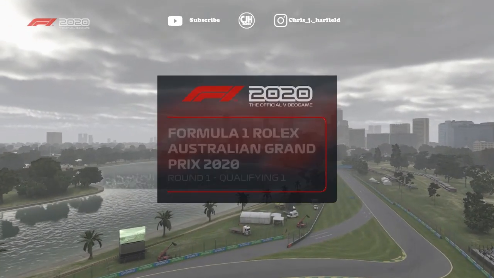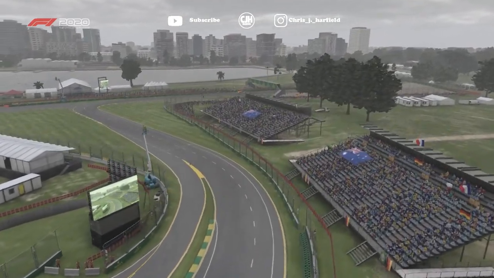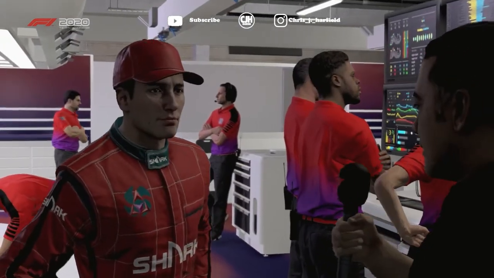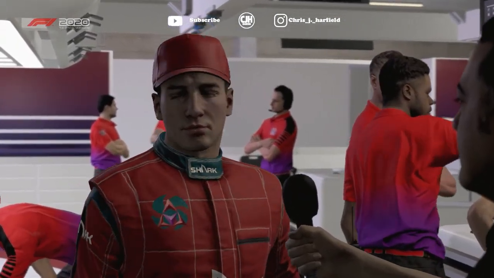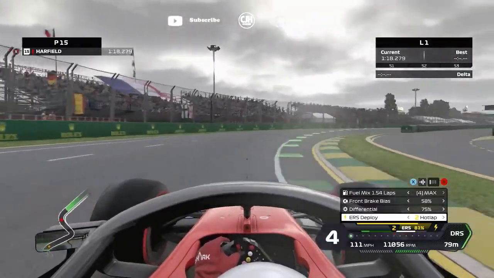But now it's time for quali. For the Australian Grand Prix, there is no sun today, lads. It's a cloudy day here in Melbourne. Maybe that can play into our advantage, but also it might not because the temperature won't be there. Our tyres won't be able to warm up well enough, and it might not give us a good run.